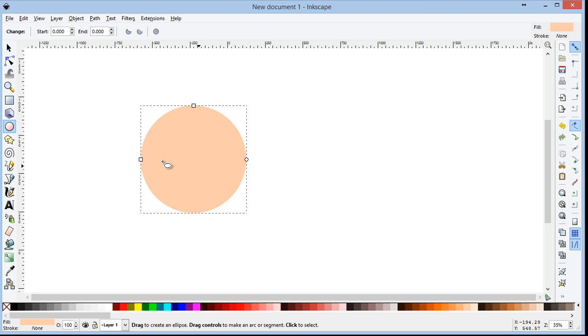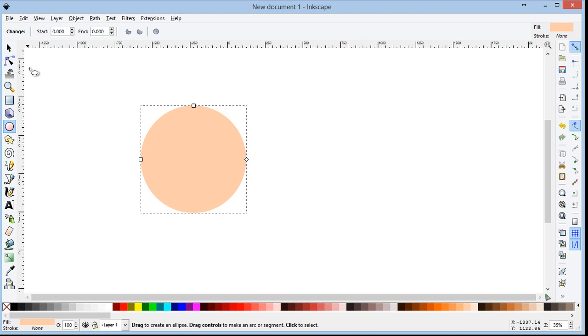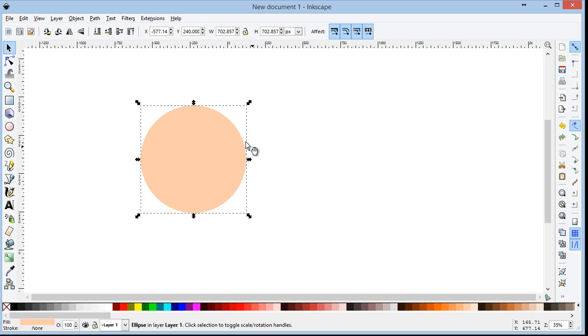And now this is important. You'll notice that it looks different depending on what I have selected. The circle properties that I'm able to modify, and we'll modify them more later, I can only modify when I have the circle tool selected. You'll notice that goes away when I have the select tool selected. So if you get partway in this video and yours doesn't look like mine, it's because you maybe didn't have the circle tool selected or you didn't have the select tool selected. Okay, so now we have our circle.